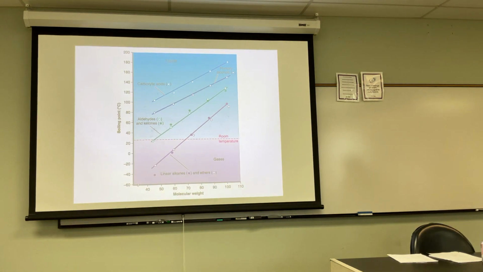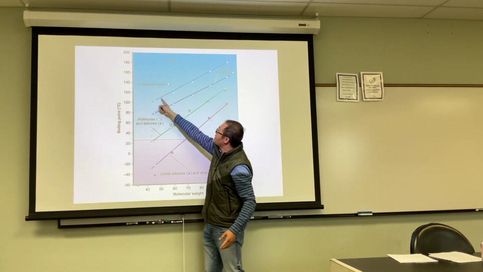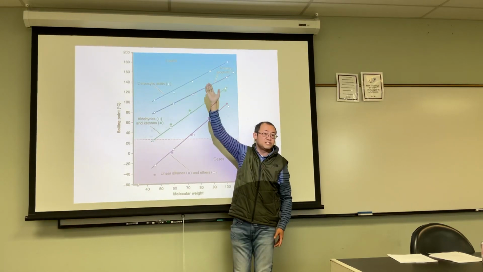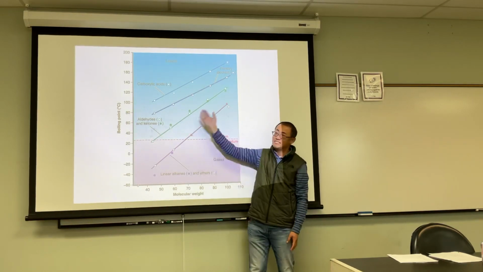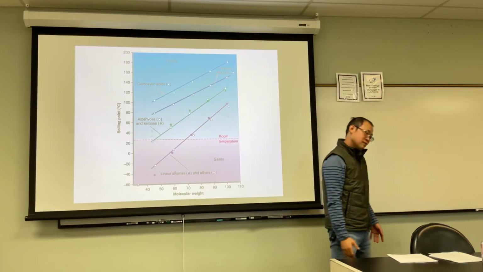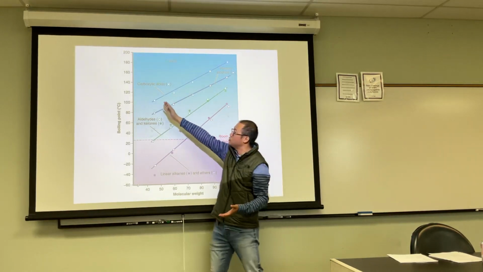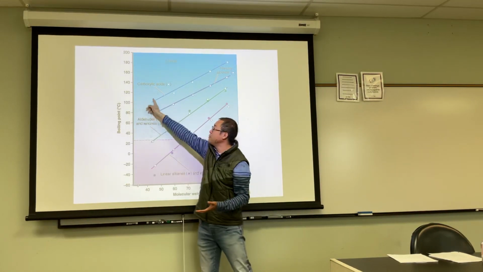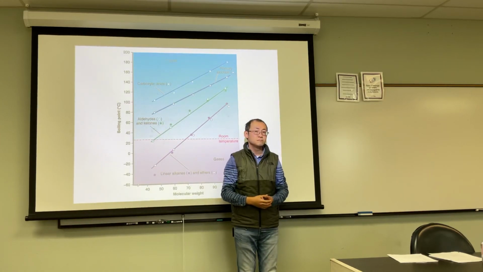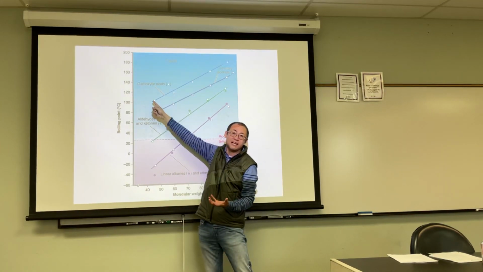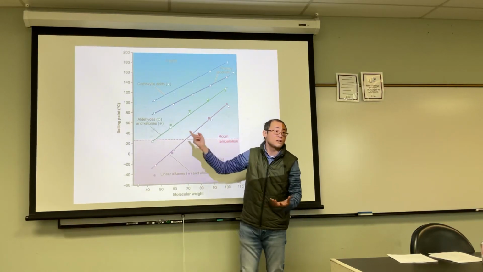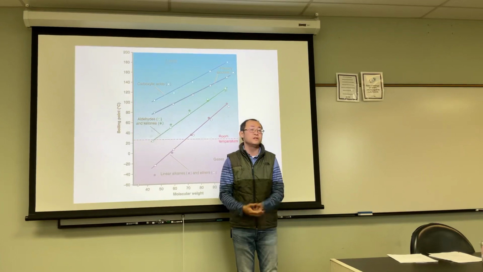Is it the same thing for alcohols, aldehydes, all that, that more carbons means higher? Yes, the same. If you're talking about carboxylic acids themselves, the boiling point also increases as the number of carbons increases. That trend is the same for all types of organic molecules. That's why we always say, if you want to compare molecules of different types, you have to put them into similar size. You cannot compare a 1 carbon carboxylic acid with 5 carbon alkanes. This is not comparable because they have different sizes.